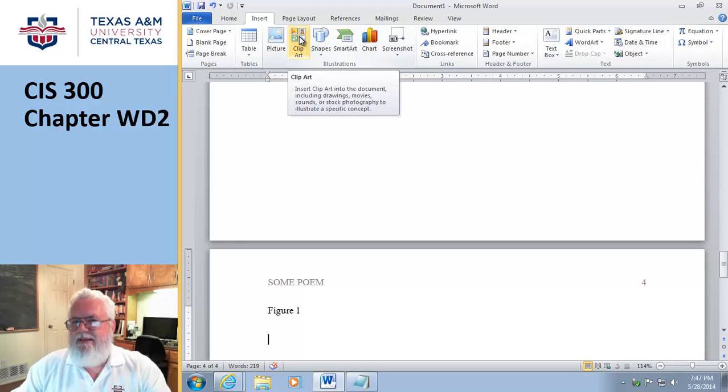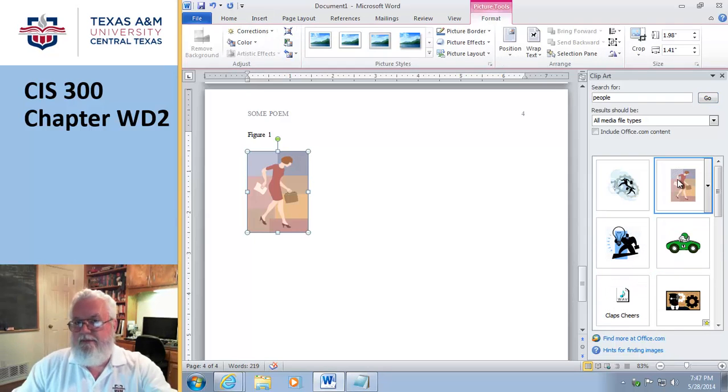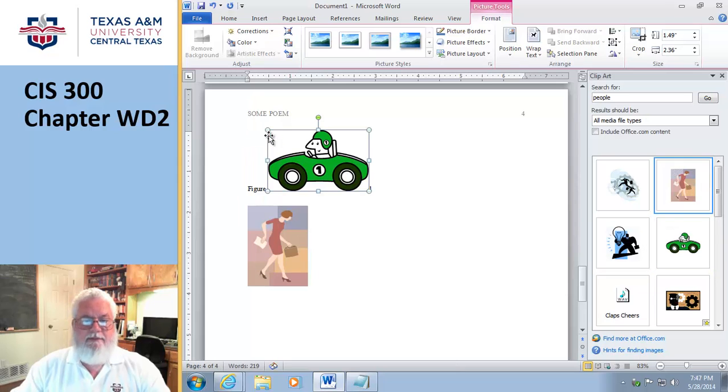Now, clip art is typically lightweight. You don't have to worry about the sizes on clip art. So here's the clip art gallery. And you type in a word like people and do a search, and it's going to give you lots of things. Now, there's several ways you can make a clip art appear. One is you can just double click, and it'll just magically appear wherever the cursor is. That's cool. The other is you can kind of drag and drop this guy where you want him. So, for example, I want him right there, right, that kind of stuff.